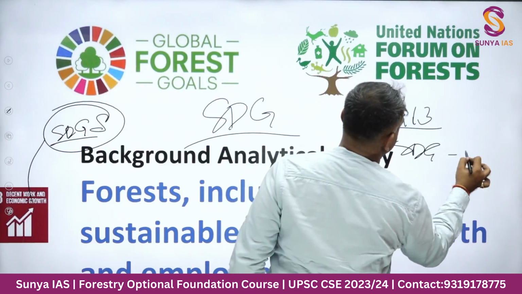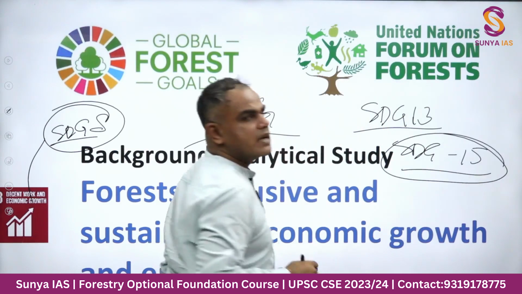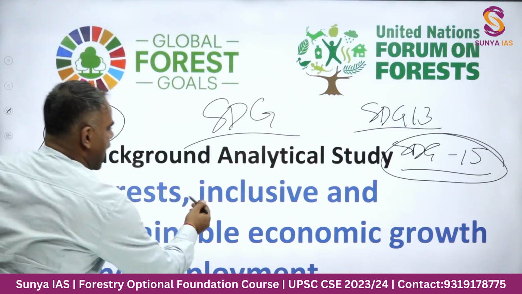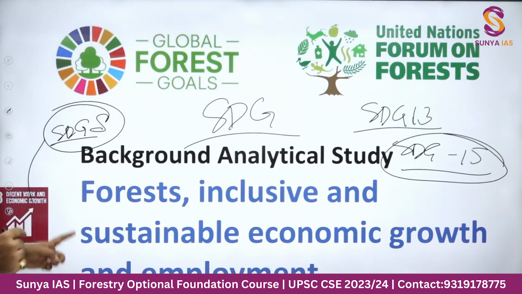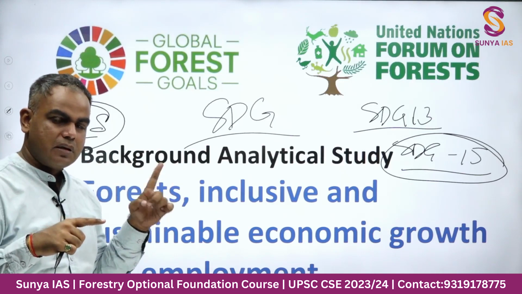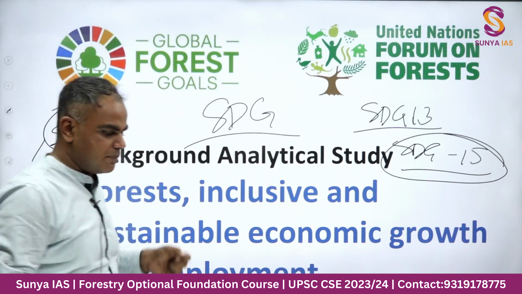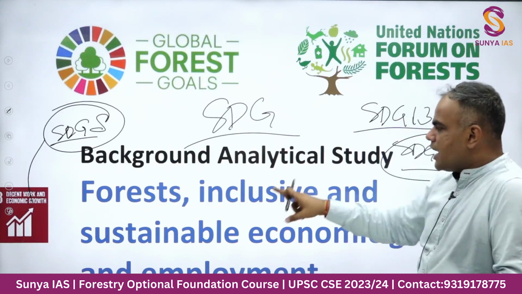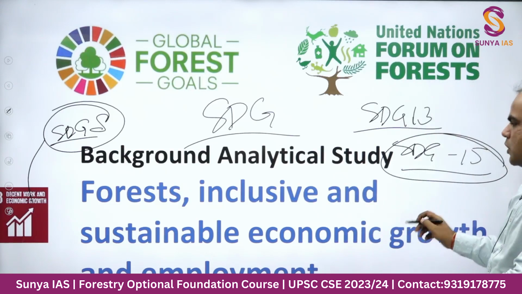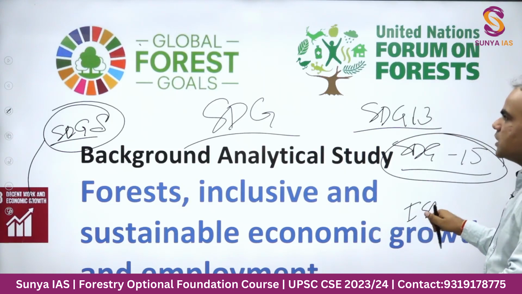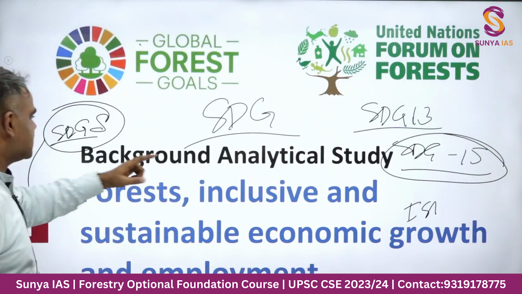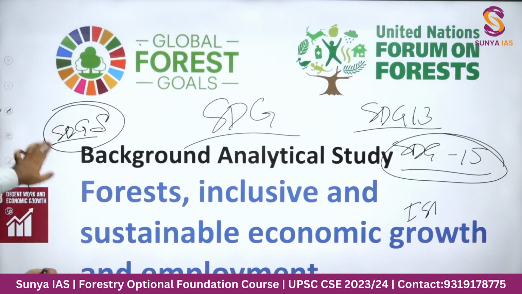SDG 15 is life on land. So if you want to prevent desertification, go for afforestation. So forests help in inclusive, sustainable economic growth and employment. Okay, in the previous FAO report, we had seen the keywords IRS, green recovery. Again, add inclusive, sustainable economies and employment. This is IES. Okay, you will say, sir, you are just creating mnemonics from the government posts. One was IRS, IES. IES is inclusive, employment and sustainable economic growth.